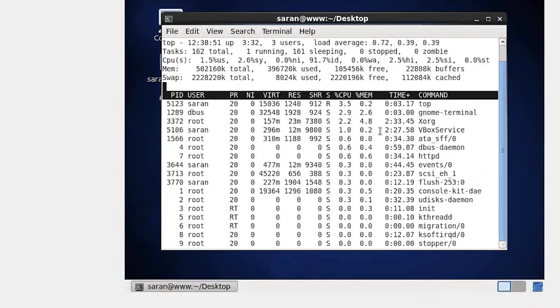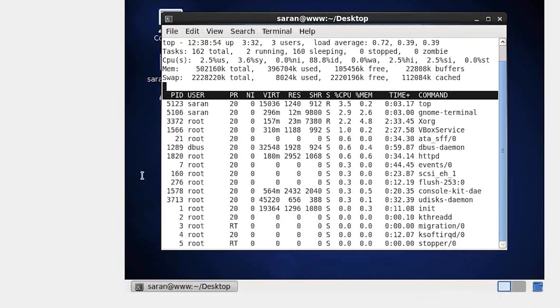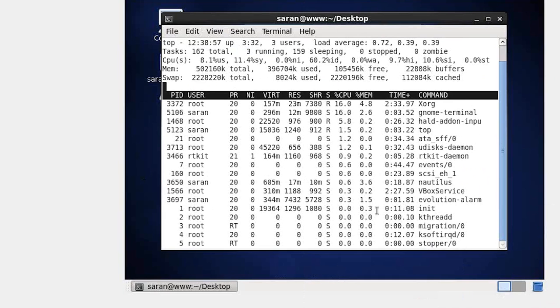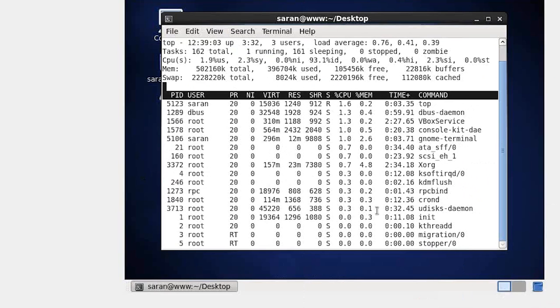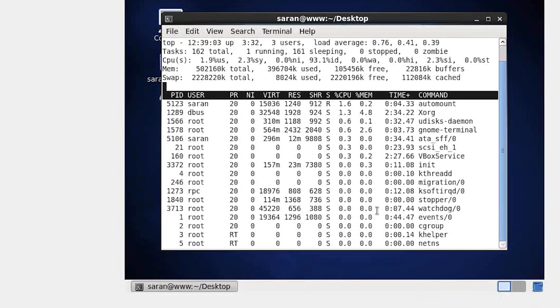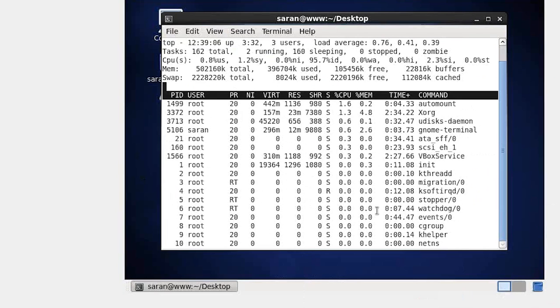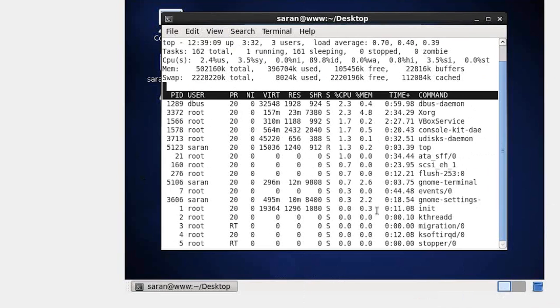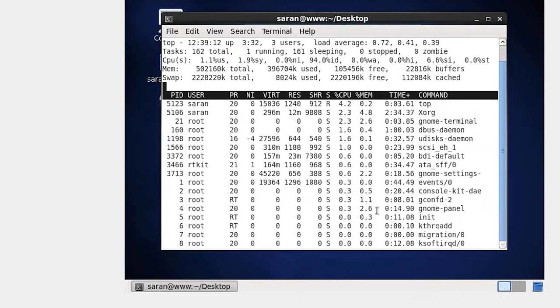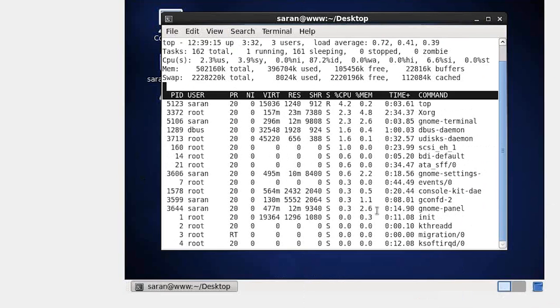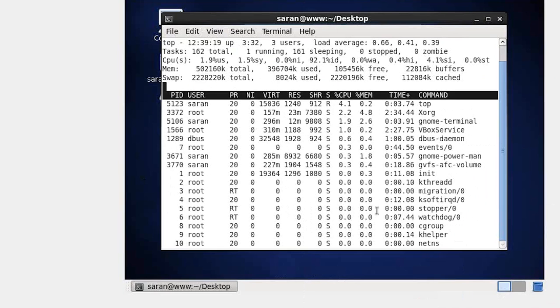There are two important commands that would help us in changing the priority of the processes. Say you want to start a process and get the CPU time according to the priority. You want to run a process and, rather than waiting in the queue, you want that to get executed quickly.